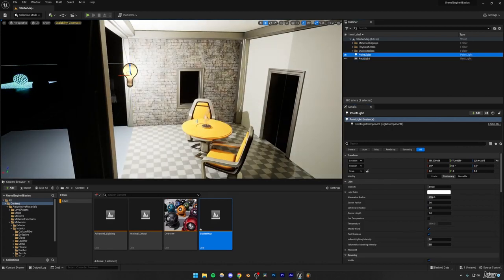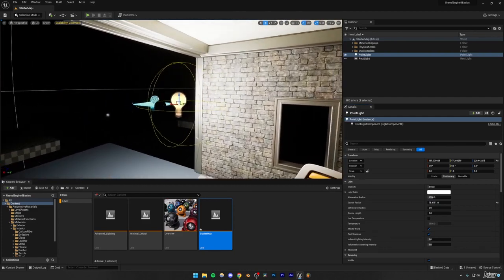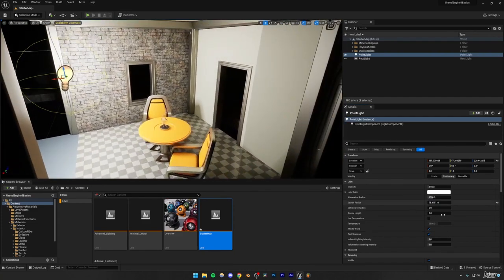Now, you do have an option with the point light to get soft shadows as well. However, that light does not look that realistic generally. But if you do want soft shadows with this light, you want to go down to the source radius and increase this. This is increasing the size of this sphere, this point which is emitting light. And so you're going to see as I increase it, the shadows do get a little softer.